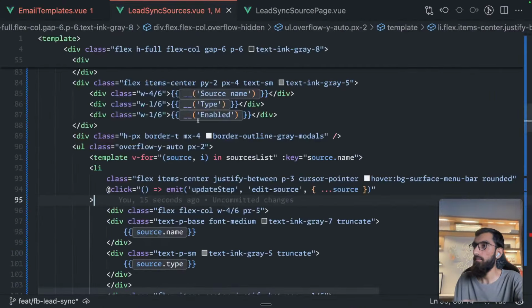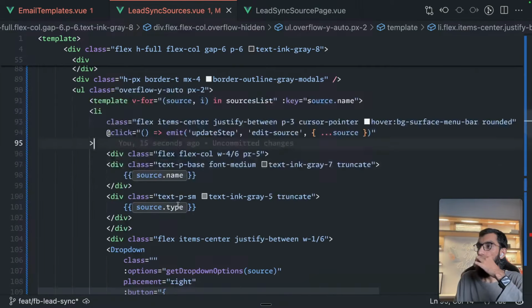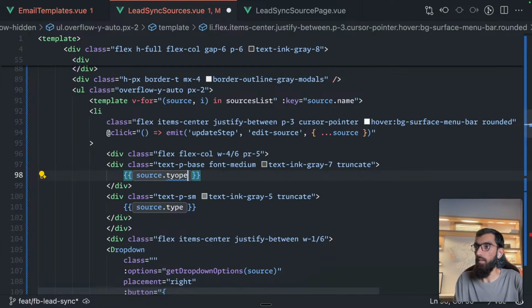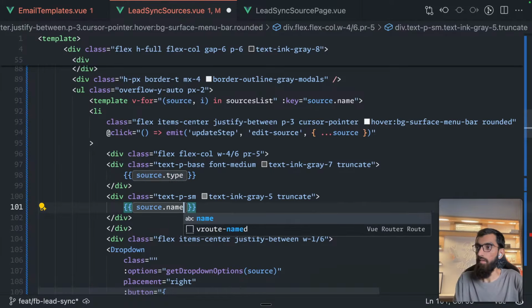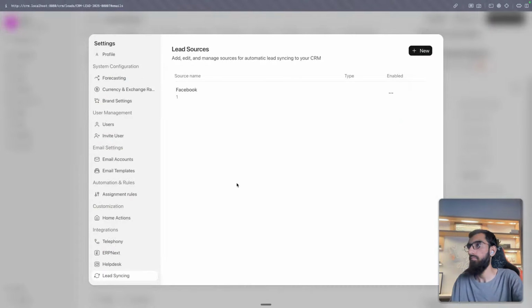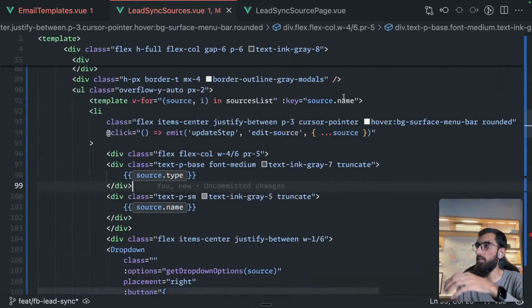So I think name and type can be swapped. Type. Yep. Type is not there anymore. Okay.